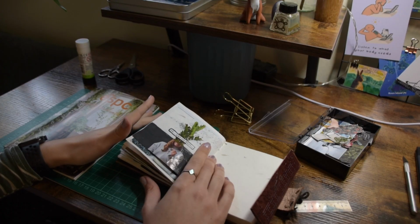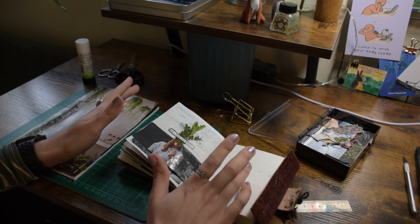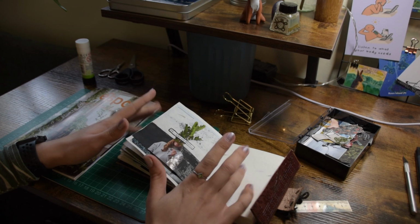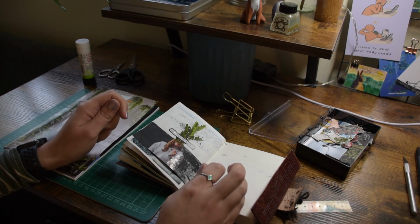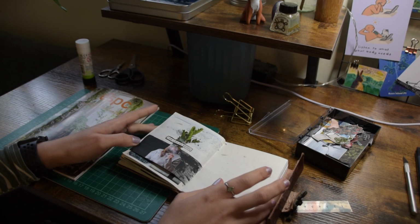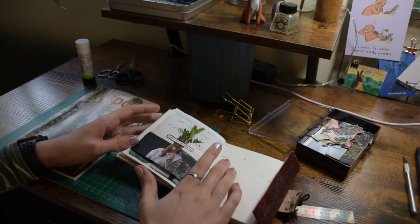Thank you so much for hanging out with me today. I quite enjoyed the process. It was a lot less stressful than I thought it would be, with the whole talking on camera thing. So I think I might actually continue making these sort of videos where I just sit down and chat and make a little simple collage.